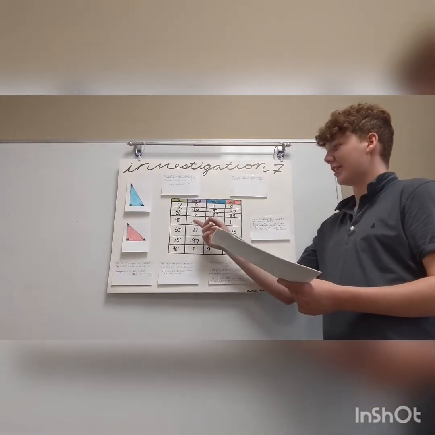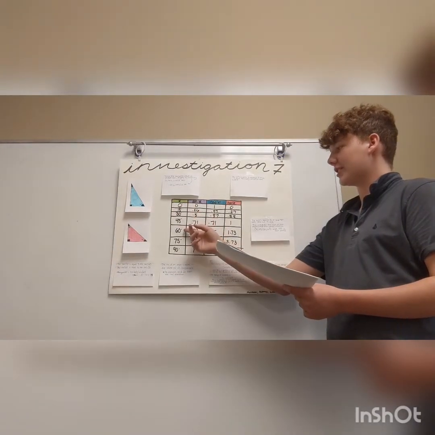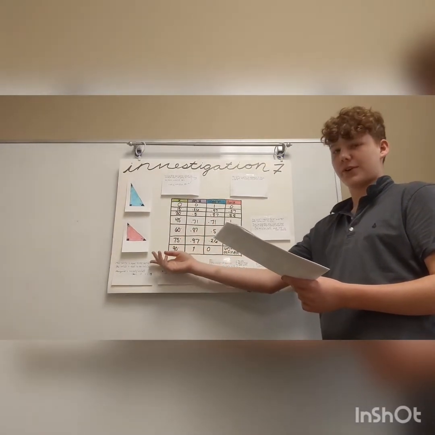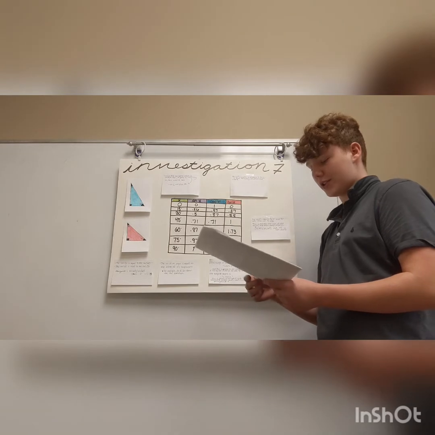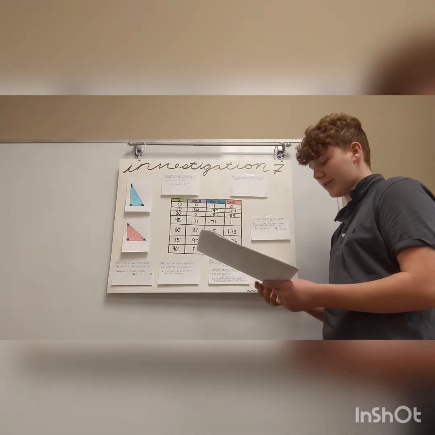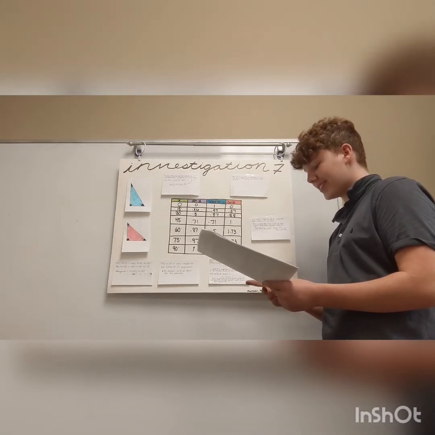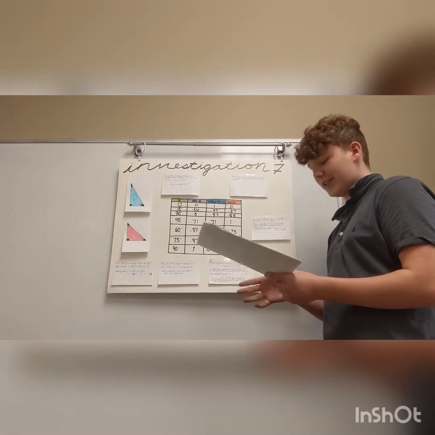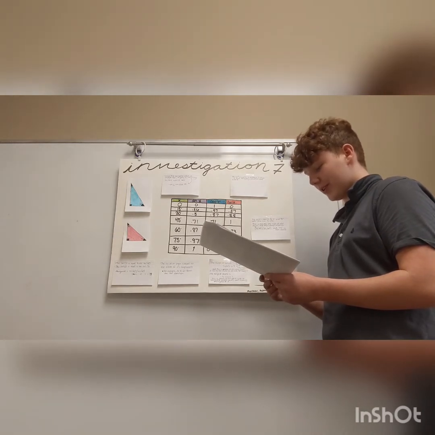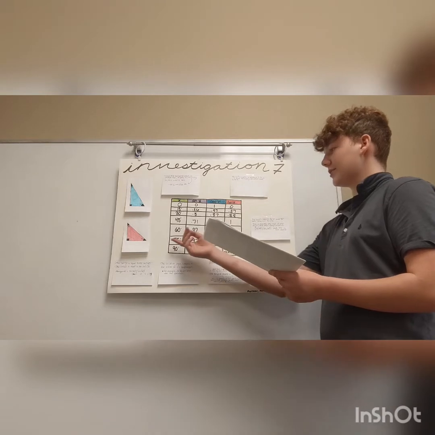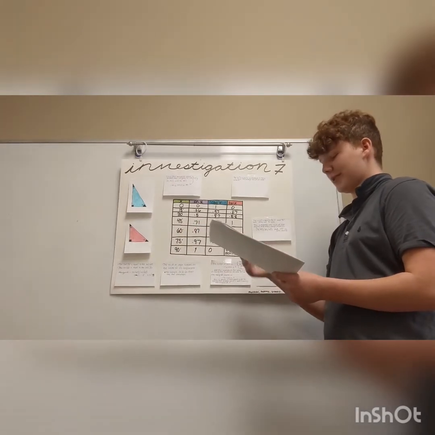So we used this to fill out the 30 and the 60, and we used the 45, 45, 90 triangle from question 3. It says, draw a diagram of a 45, 45, 90 triangle with the legs being 1 unit long. Use your diagram to fill out the row of the table. Okay, so we used this to fill out this.